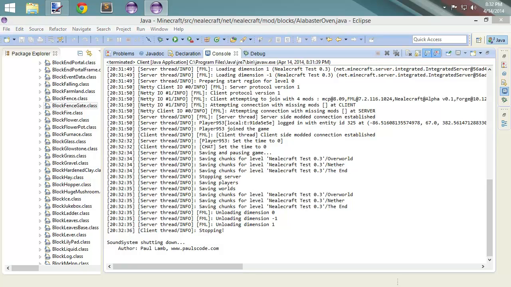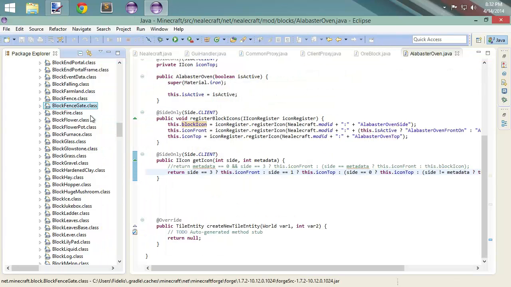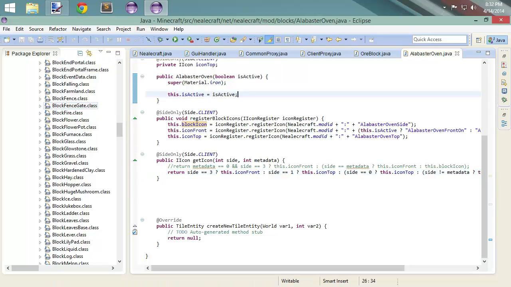So let's get back into it. What we need to do now is to work on setting our default direction for this bad boy, right? We're going to do a couple of other things first.